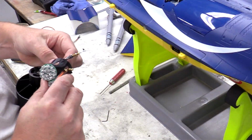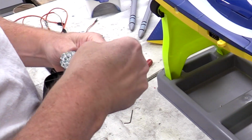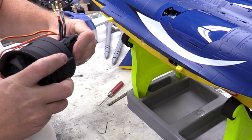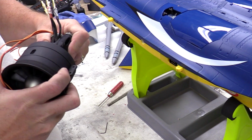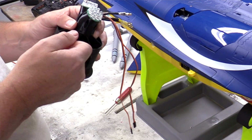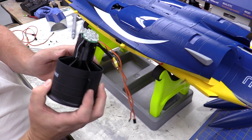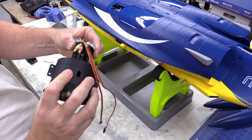And so the installation is simple. It's just like all my other center burner designs. It's an in-runner motor in there. There are set screws that are supplied, and so the tail cone simply just clamps onto the back of the motor itself once you've fed the motor wires through the slot that's in the tail cone. And then obviously it's a matter of routing the wires forward and getting it all plugged into your receiver.